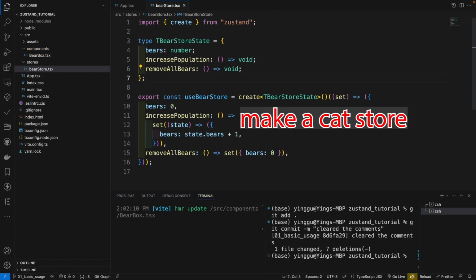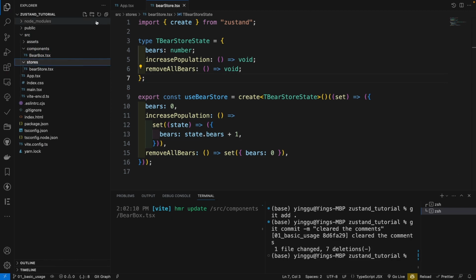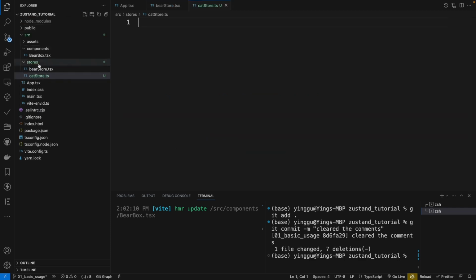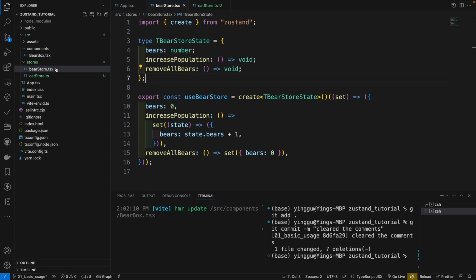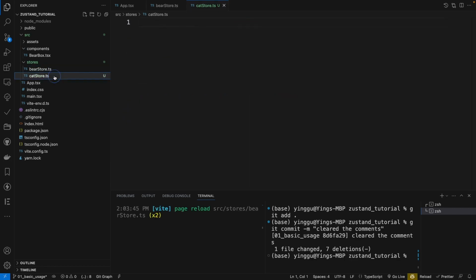Now let's create the cat store. So under the stores folder, create a file called catstore.ts. Sorry, here is an error. It should be, the bear store should be a ts file, not tsx. Okay, let's go back to the cat store. At first, we should give the type of the cat store state.